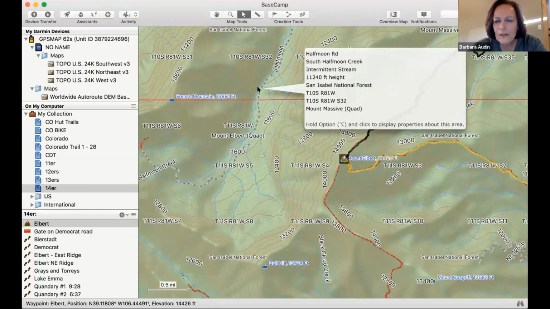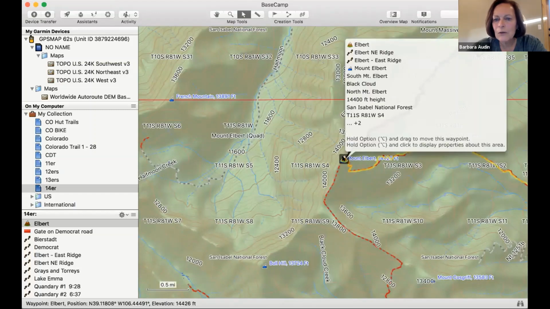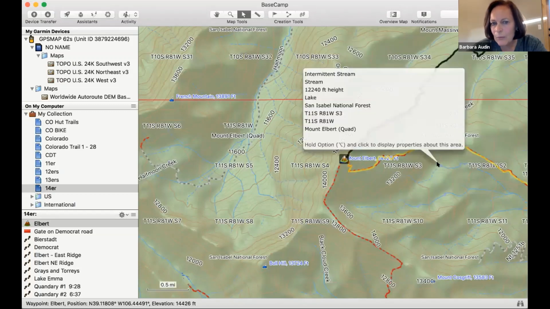Well, it's right next to that dirt road there. It's Half Moon Road and it's in the Mount Massive Quad. If I hover here, this tells me it's Mount Elbert, 14,400 feet high in the San Isabel Forest. If I hover over this small alpine lake, it tells me it's 12,240 feet in the San Isabel Forest.